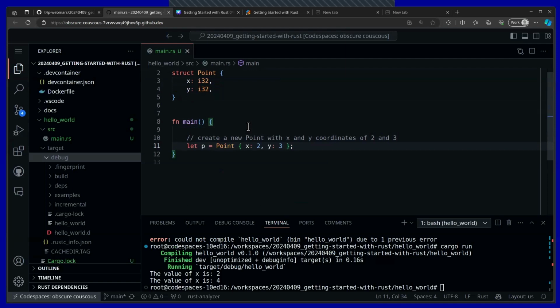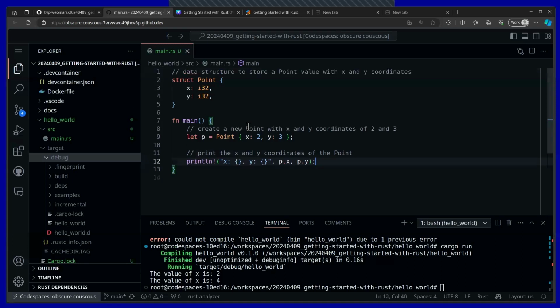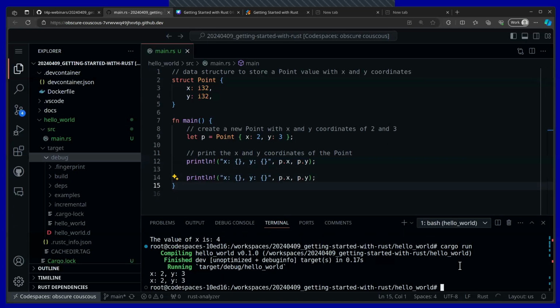I have my point with my X and my Y. And now I can do something with that point. So maybe I would want to print the X and Y coordinates of the point. And there we go. Okay, so now I can print that out. I could even copy this and call it twice. Come down into here, run my code, and there's my X and Y.